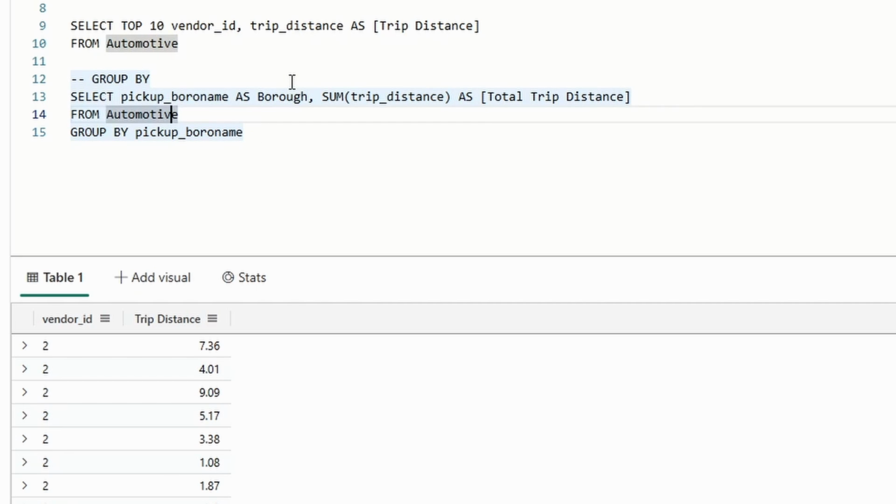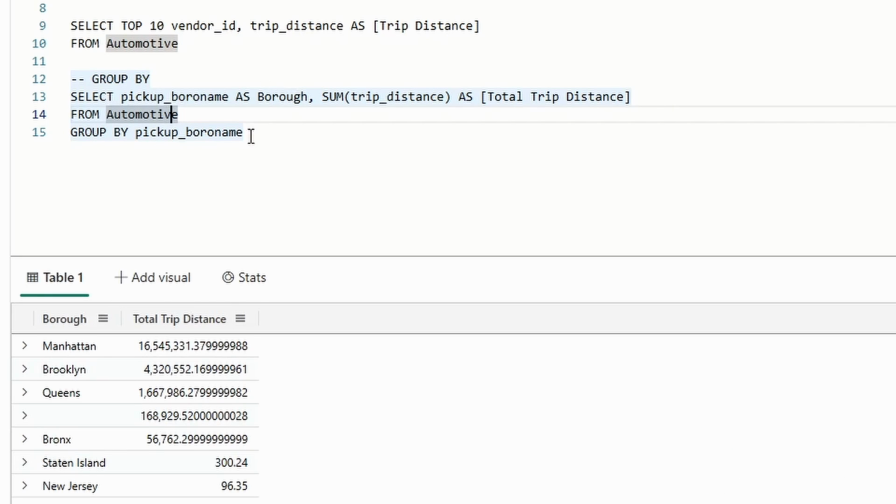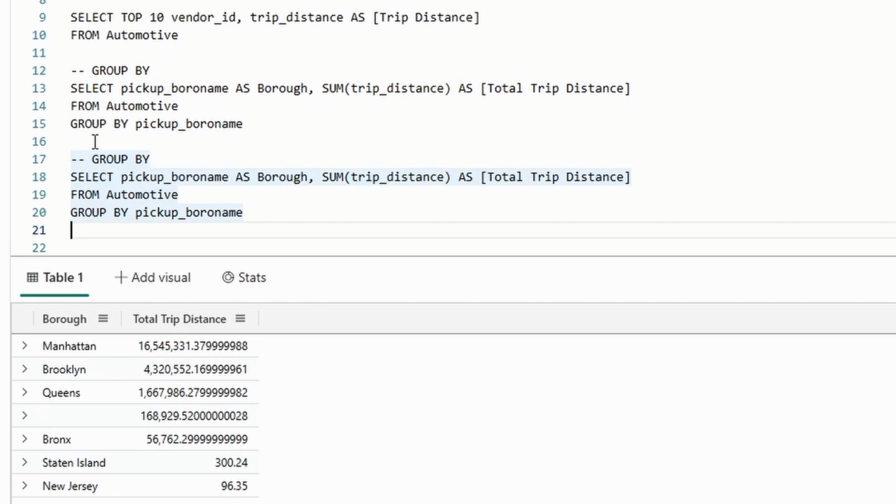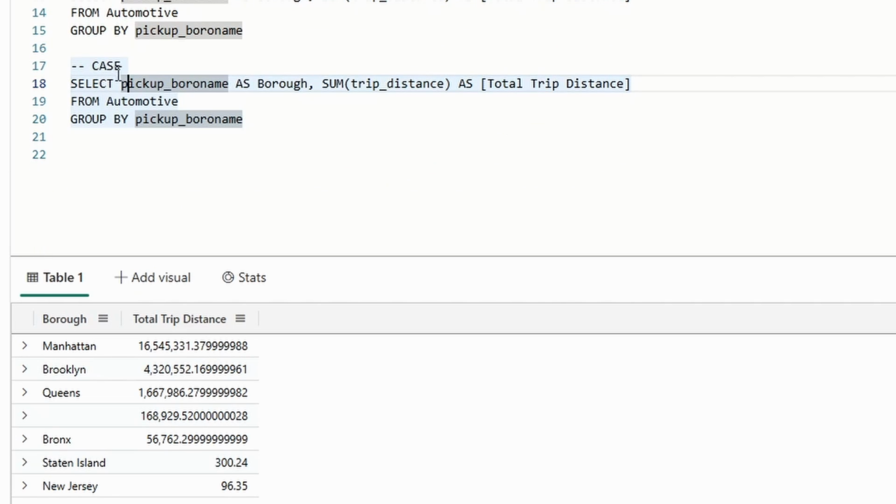So this is equivalent to what we saw in the KQL query. And again, we have some empty values here, so we would like to use the case command or operator to remove these empty or null values from the result. Okay, so how to do this case?